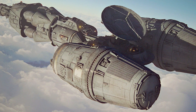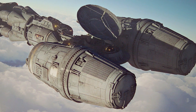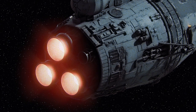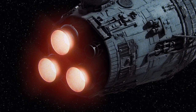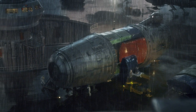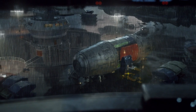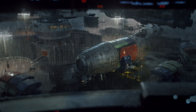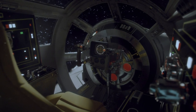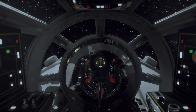Even starships with no affiliation to the Corellian Engineering Corporation at all, like Coencerer Medium Haulers, were purposely designed to be compatible with this modular system. While pushing only one module gave the Tractor Transport a very strong ratio of thrust performance to utility, the powerful engines of the Tractor Unit were capable of pushing much more, meaning that a variety of intermediate modules were also available, affording the ship even more customization options. Spacers mostly took advantage of this with freight modules that allowed the Tractor Transport to push a surprising amount of cargo. The Tractor Transport was controlled from a dorsal cockpit module, which gave the pilot a commanding view of the ship's cargo and also functioned as a vantage point for directing planetside operations like the unloading and loading of cargo.